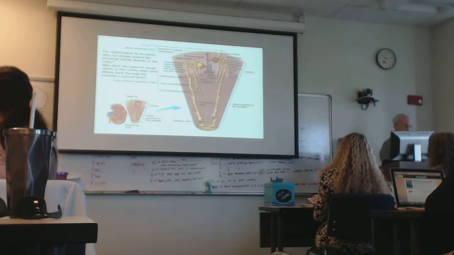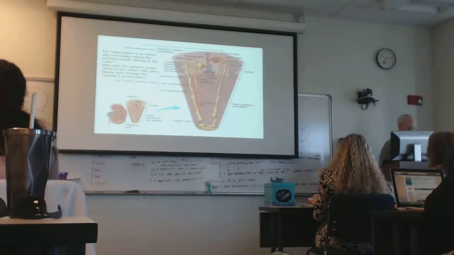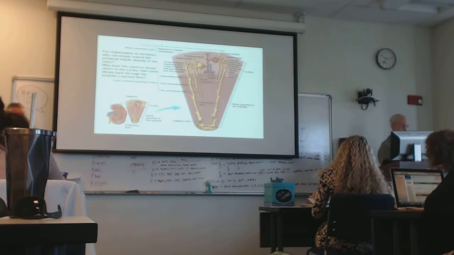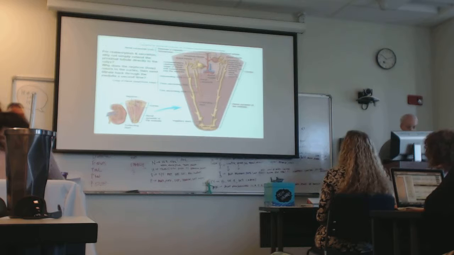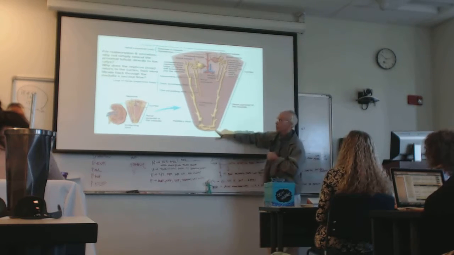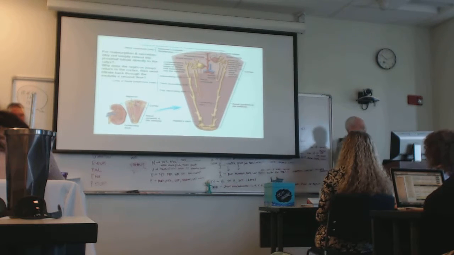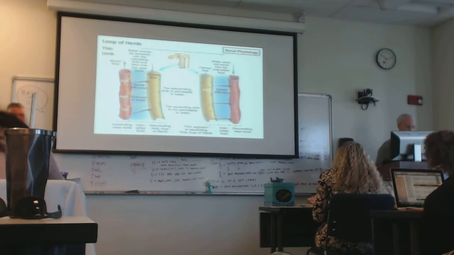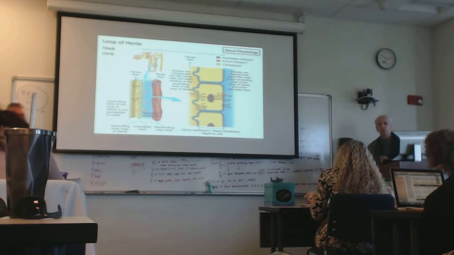Now, what we're going to be talking about next is the role of the loop of Henle. So keep in mind the loop of Henle goes down, comes back up, and we want to try to explain why that's necessary in order to generate what David was talking about, what sometimes is called the corticomedullary concentration gradient, or you often read it as the corticopapillary concentration gradient. So let's talk about that. And the way I'm going to do that, in the interest of time, is I'm going to look at a bunch of pretty pictures.